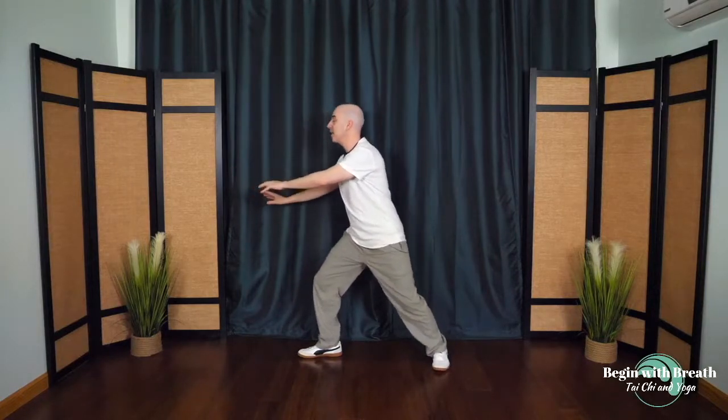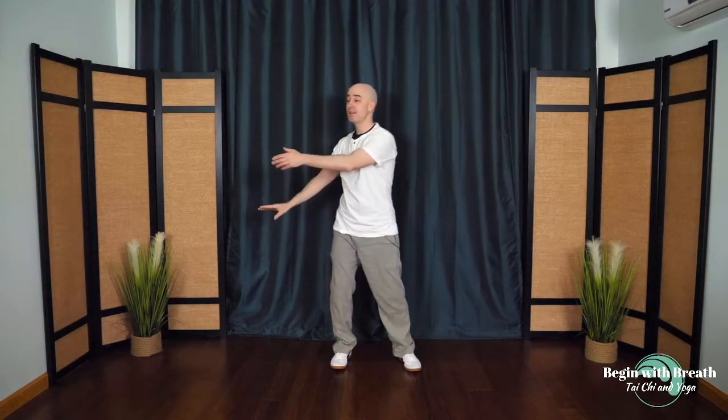This time sit back and hug the tree, bring it right back to center. The arms open up wide, then this hand drops down and drifts over to the other side. The hands switch positions and float across like clouds in the sky. When you get to the corner the hands switch again — wave hands like clouds. Breathe in, breathe out, or take as many breaths as you need. Cloudy hands, like a moving meditation. One more time.